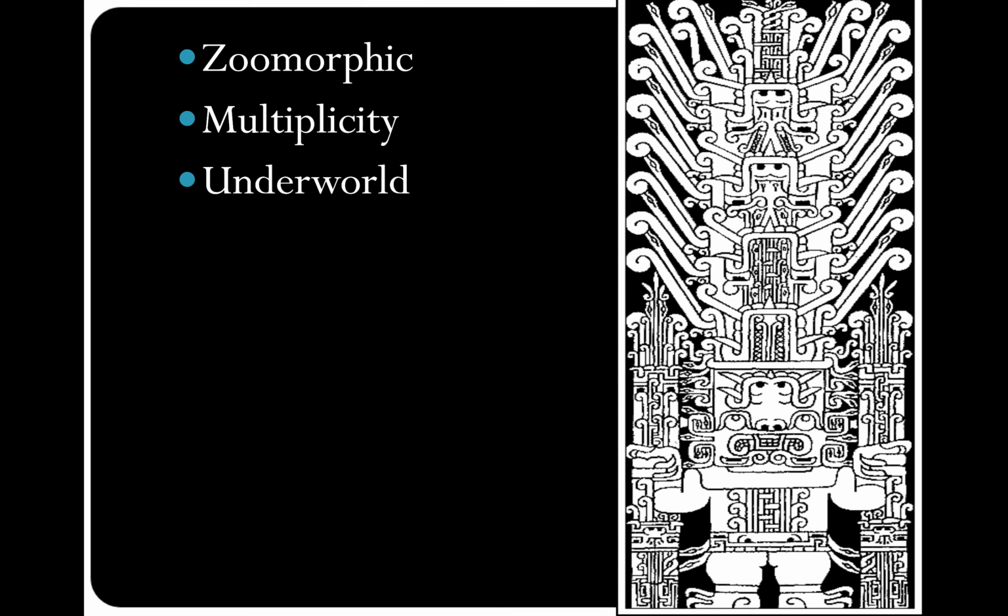We don't know what this thing was. This is from one of the earliest cultures that existed in Peru, the Chavín de Huántar. We don't know a lot about them. They didn't have a writing system or any way for us to reference them, really. So we just look at their objects. That's all we really have. So we don't really know what this creature was. Was he a god? Was he something else? We don't know. But what I think is interesting is that if you look at the feel of the piece, it references some stuff that we've seen before, like multiplicity.